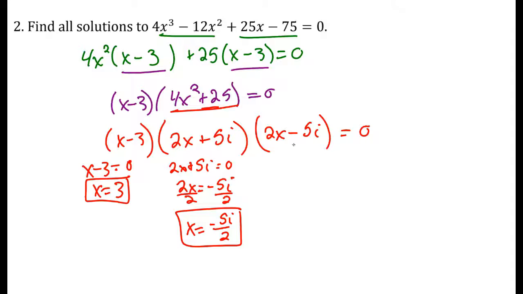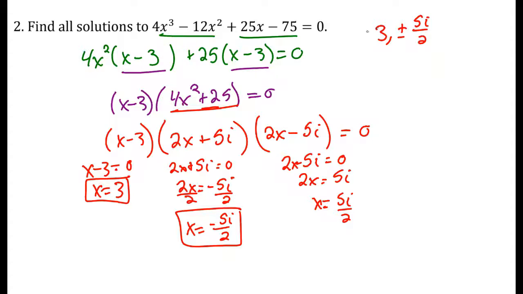That's a solution. And I know they come in conjugate pairs, so this better be the conjugate of that. 2x minus 5i equals 0. Add that over, get 2x equals 5i. So x equals 5i over 2. So my solutions are 3, and then plus or minus 5i over 2. You don't have to write them like that, but those are my 3 solutions to this 3rd degree polynomial equation. Whenever we see the sum of perfect squares, we can factor it if we need to by factoring it over the complex numbers. This is really helpful when solving polynomial equations.